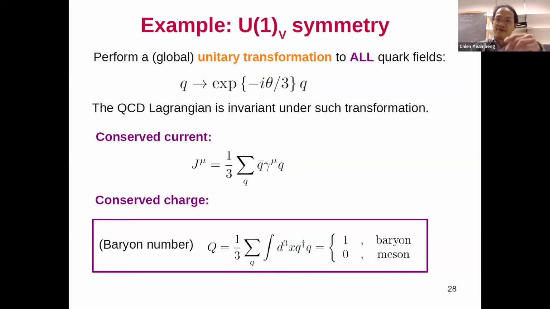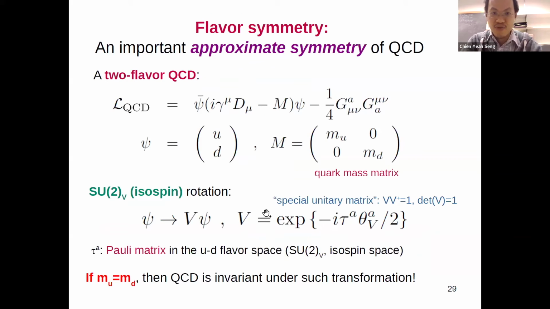And it's also useful to study some approximate symmetries of QCD. For instance, this one known as the flavor symmetry. In talking about QCD, we can choose the number of quarks that we want. For instance, if we restrict ourselves to up quark and down quark, which are the lightest quarks, then this is the QCD Lagrangian, consisting of only up and down quarks and the gluon. The M is the mass matrix of the quarks. So you have m_u and m_d, and in general they are not equal.